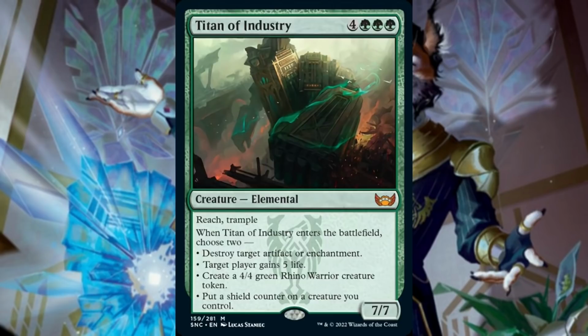And when it ETBs, you choose 2. Destroy target artifact or enchantment. Target player gains 5 life. Create a 4/4 green Rhino Warrior creature token, or put a shield counter on a creature you control. Again, how much value do you need from your reanimation target? This is probably an even better reanimation target than the last one, because this too can protect itself.